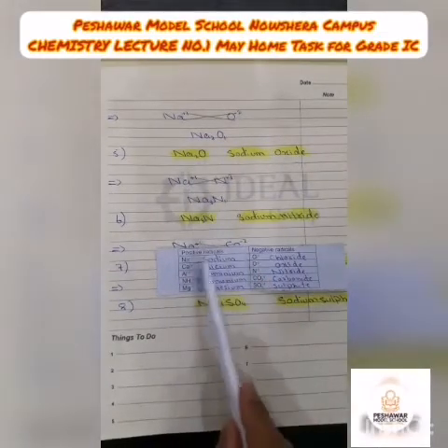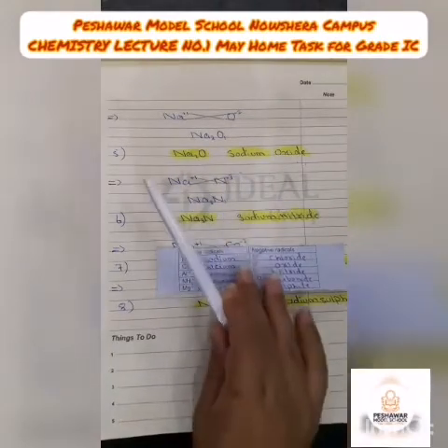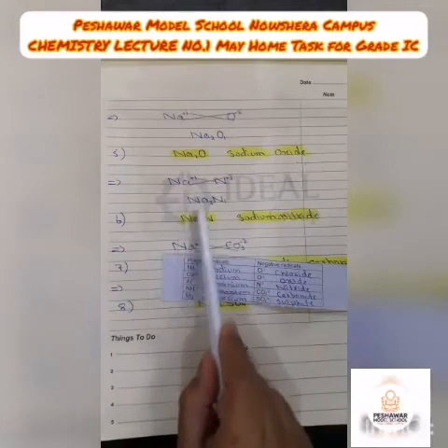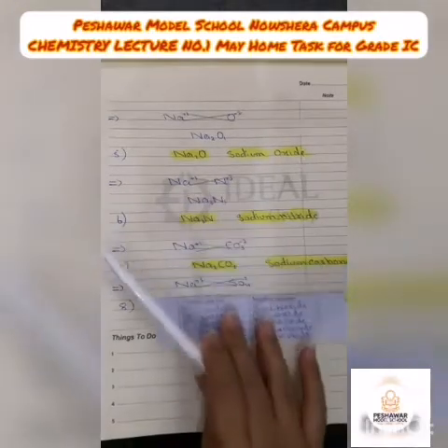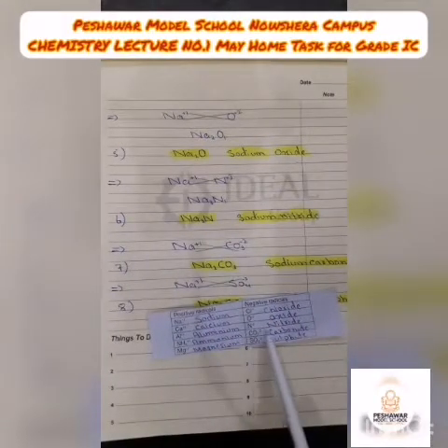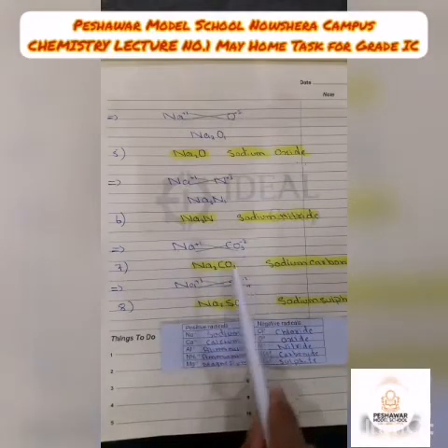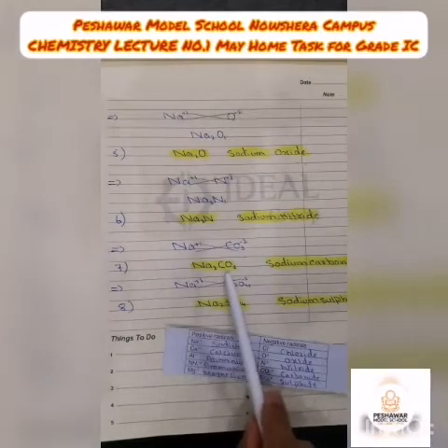Now sodium reacts with nitride, Na+1 and -3. Both have different valencies. Simply by crossing over their valencies, Na3N, sodium nitride, will be formed. There is no need to write 1. Now sodium reacts with carbonate, Na+1, carbonate CO3 -2. Both have different valencies. Simply by crossing over their valencies, the chemical formula of sodium carbonate, Na2CO3, will be formed.